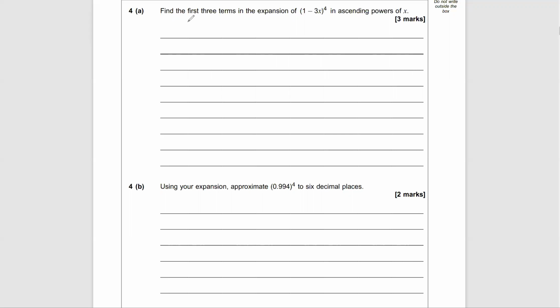What we're going to do is start off by doing a to the n. In this case, a is 1, b is minus 3x, and n is 4, so n is the power. So a to the n is simply 1 to the power of 4, and we know that's 1, so we can simplify that afterwards. And we're going to drop that to 1 to the power of 3, and then bring in the next term, minus 3x, and that's always to the power of 1. Notice that these two powers have to add to make n, so 3 and 1 make 4, and that will be the same across our expansion.